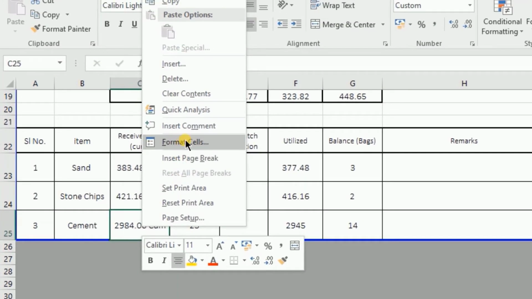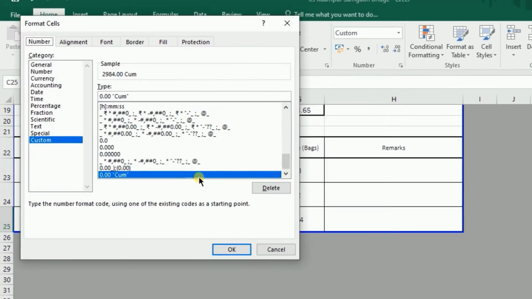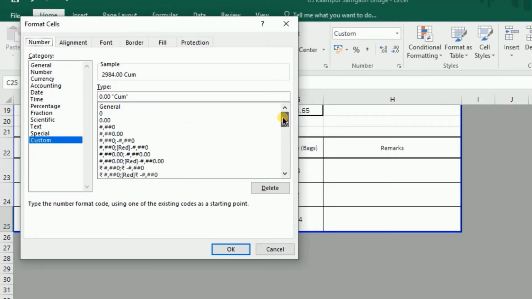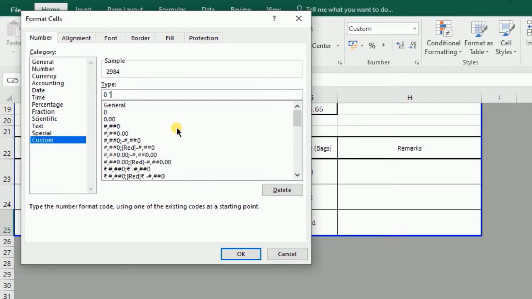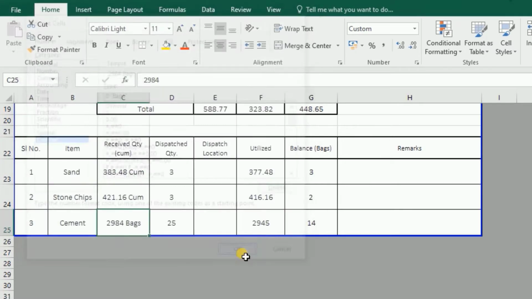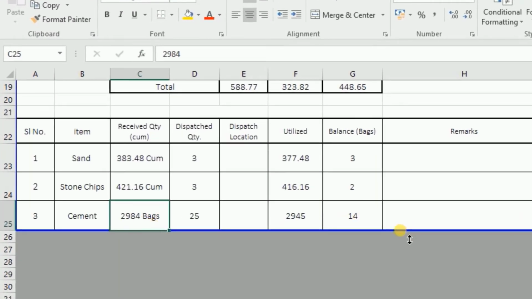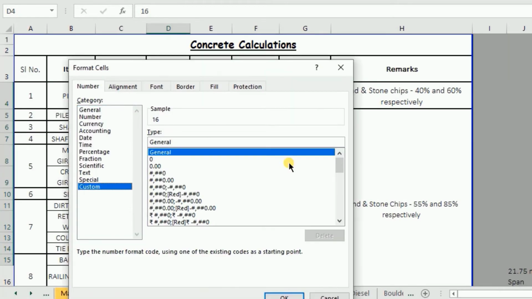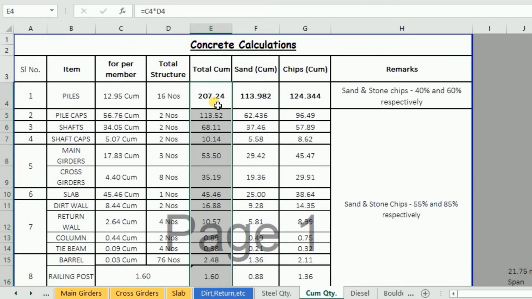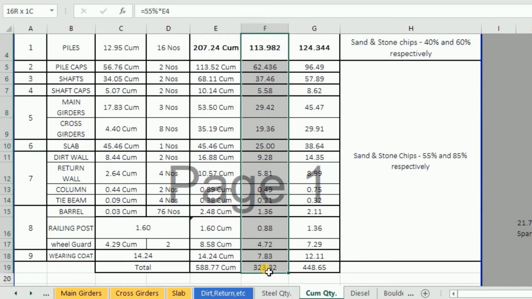First we will select the cell. After selecting, we will right click on the mouse and go to Format Cells, and then we will type the new unit bags in the Custom type option. Done. As you can see, similarly, if you need different units in different cells, you can enter the units by going to the Custom type, which is very easy.